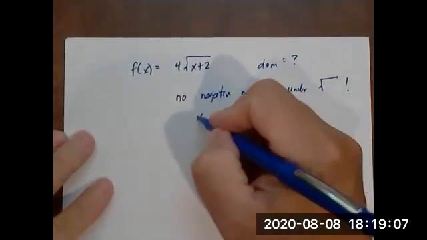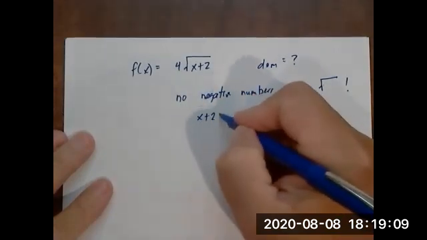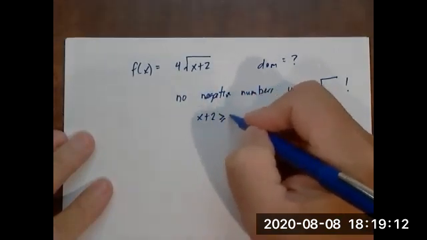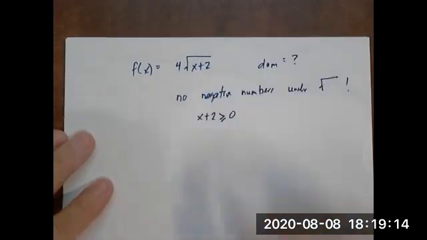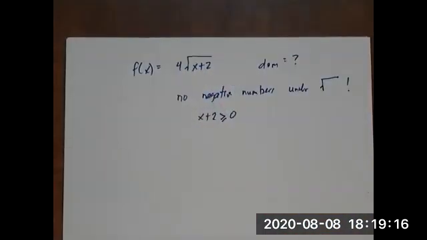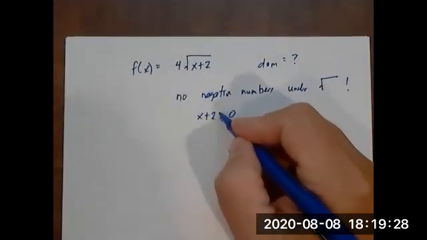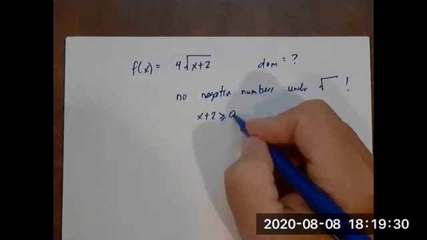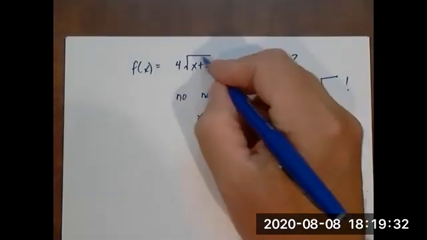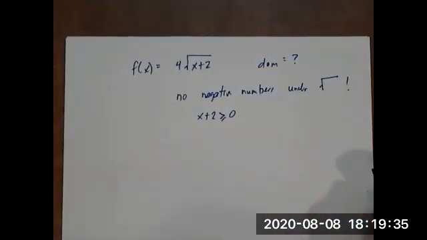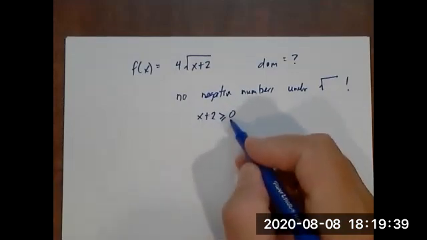Now the way in math we like to write that is as an inequality. So let me write it and explain it, and hopefully it'll make sense to you. I take the expression under the square root, and I know that expression has to either be a positive number or 0 to make sure I don't break any math rules. So what am I saying? I'm saying x plus 2 has to be greater than or equal to 0. I've got to make sure that whatever is under the square root is always a positive number or 0. And that's what this inequality says.